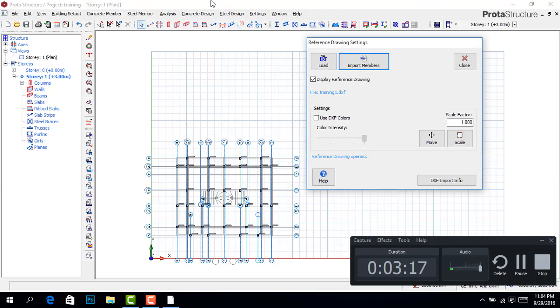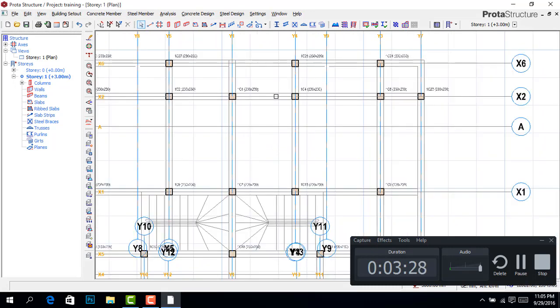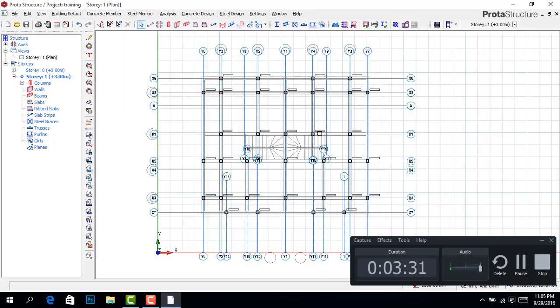So that being said, you close your work. If you look carefully, you see the columns. But our work is a cantilevered work, so the columns that are not starting from the ground level will be removed. What do we do now?